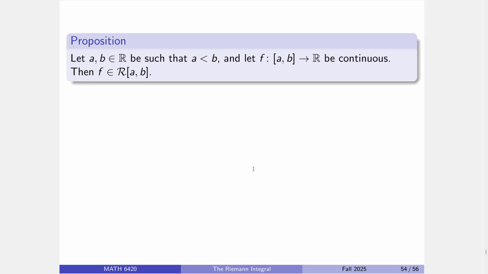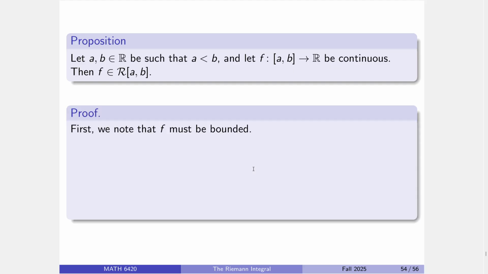And last time when we were talking continuity, we made a big stink about uniform continuity. So, first of all, note that f is bounded, which are precisely the functions we're allowed to Riemann integrate. Let epsilon be greater than 0. I want to prove that there are partitions that are behaving. Well, let's go ahead and let eta be epsilon over twice the length of the interval, and note that this is just rigged so that eta times the length of the interval is in fact less than epsilon. So we're going to go for a uniform partition, a uniformly spaced one, and we're going to rig it so the spacing is the way we want it to be.